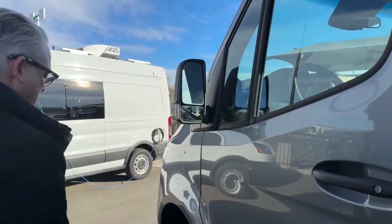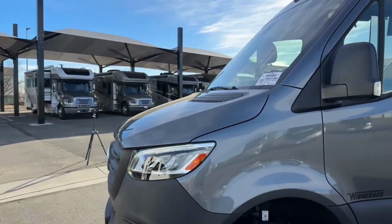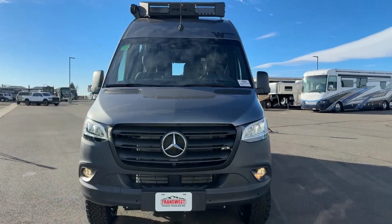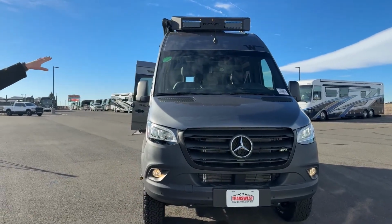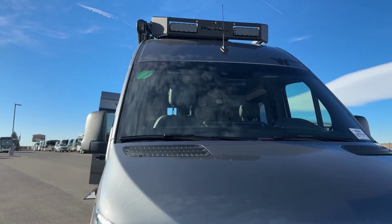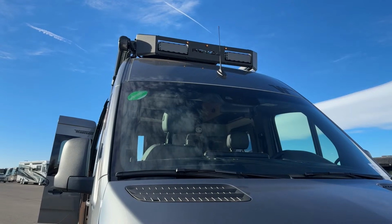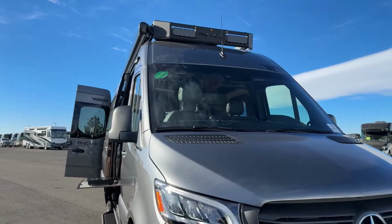A lot of times I open this up, but you get it. It's a 211 horsepower engine, got diesel exhaust fluid, everything in there super easy to access. And then right up here on that roof rack, I've got covers on them, but I have 2 lights right there with 22,000 or 26,000 lumens. So when you're out there in the nighttime, you have those on. It's gonna really show you what you wanna see where you're going.